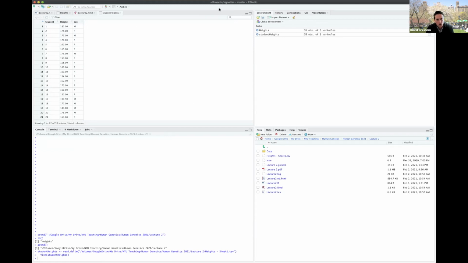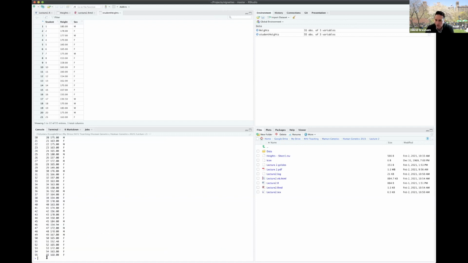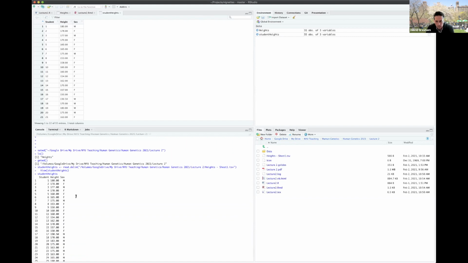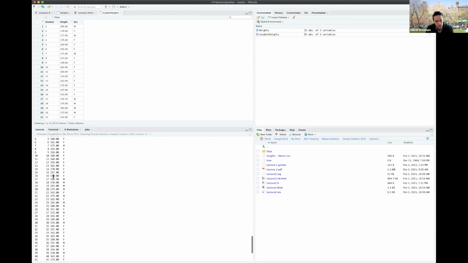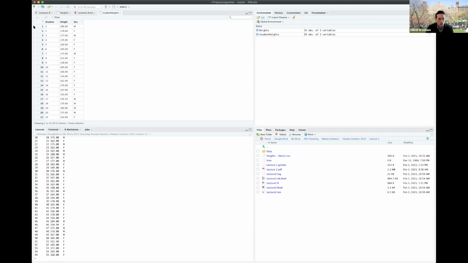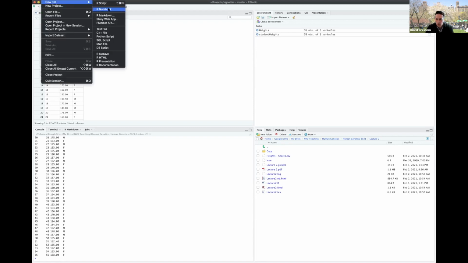In this case, it automatically pops up a little viewing window, which allows you to see the data frame up here. And so what this did is it made a variable called studentHeights. That's the name of the variable here. If I type that, it's going to print it out here in this console. So there are two different ways of interacting with the R programming environment. One is in what's called the console here. But the problem is once I close this all down, this is all going to go away and not be saved. And that is why what we want to do in this case is go to and open a new R notebook. And that's what we're doing up the top here.